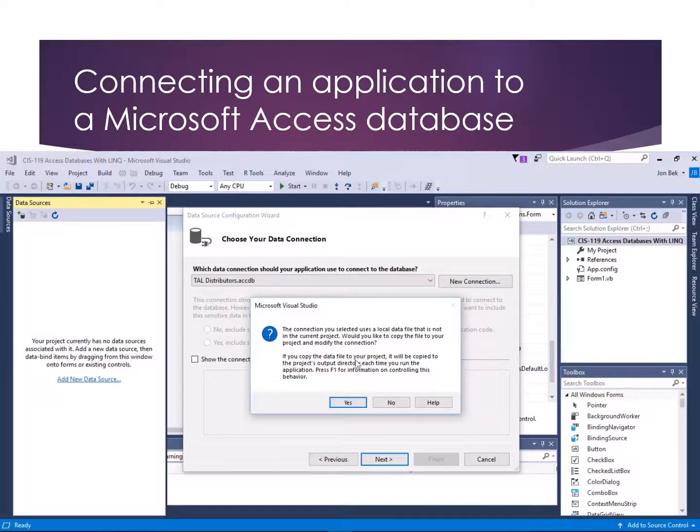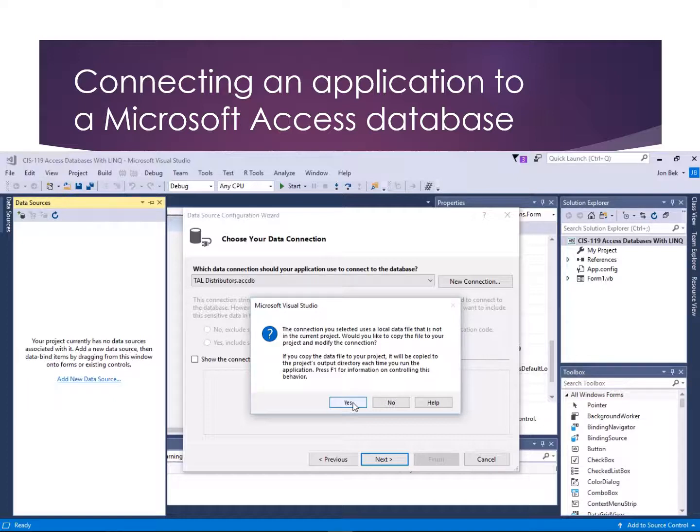Now, it is possible to work with a local copy, and then later on, if I've built off a local copy, that data may be a little bit outdated, but all of the queries and all the code that I build will work with it, I could change it later. So that would be another option. But in this case, we're doing standalone development. So I'm going to say, yes, please put a copy in my project file, and I would ask you to do the same, because any of your projects that I go to grade, it's important that I have your copy of the database, and that when I run your code, the connection string works.